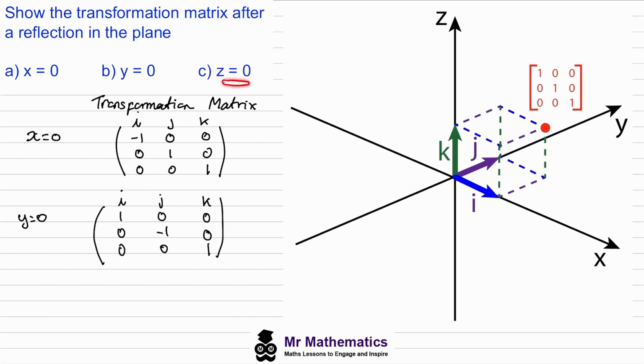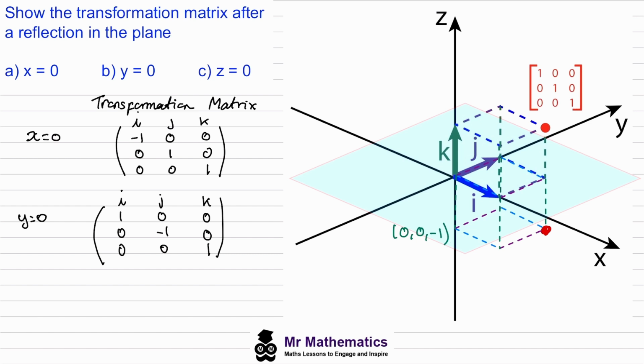Now the z value must remain 0, but the x value can change, and the y value can change. So our plane will look like this. Then when we reflect the object through the plane, the image is on the other side, at this point here. You can see that the coordinate of I remains the same, the coordinate of j remains the same, but the coordinate of k has been reflected to the other side. So this will be 0 for x, 0 for y, and now -1 in the z direction.